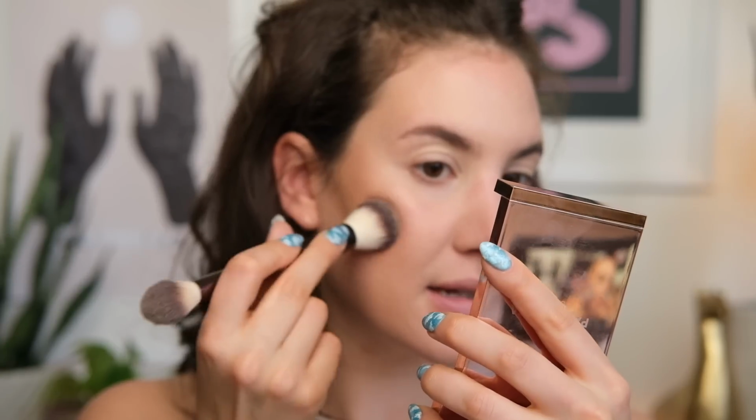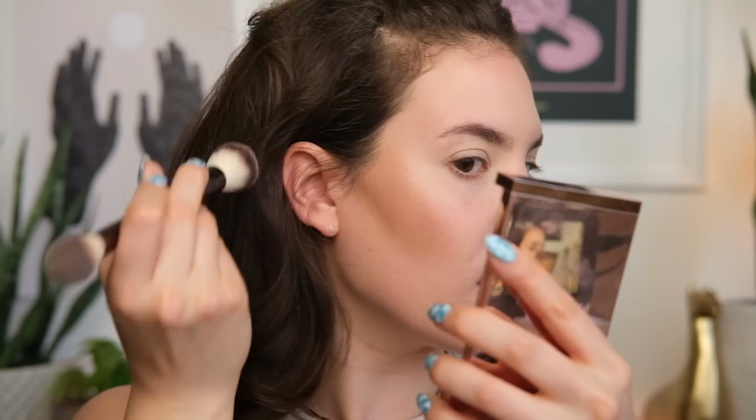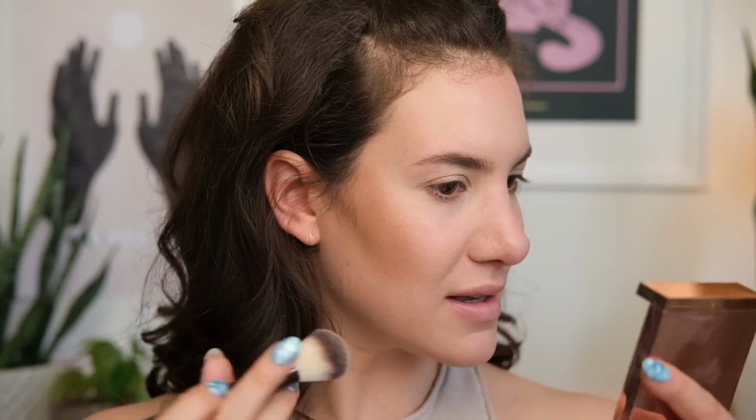I really love the color of this cream. I find it really hard to find cream contour colors that have more of a cool undertone or even a neutral undertone. A lot of them lean very warm. And I find that this is really the perfect balance of cool and neutral. It gives the effect of a shadow, but it also doesn't look gray on the face. And I love the way this is blending too. I don't know if you guys can tell, but I just find that this is diffusing on the skin really easily.